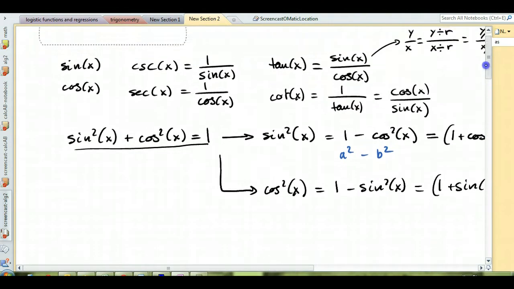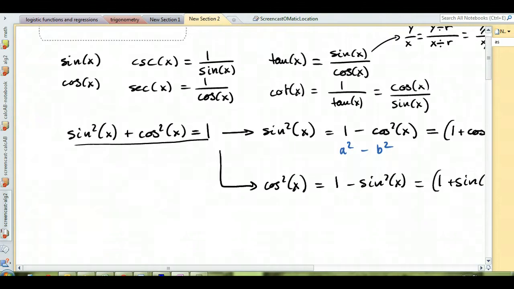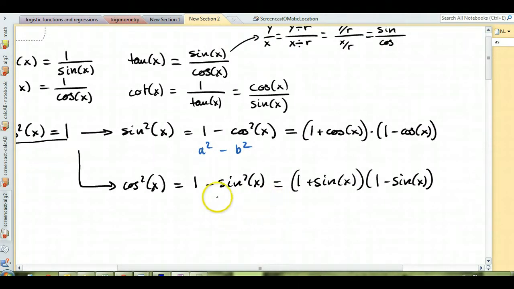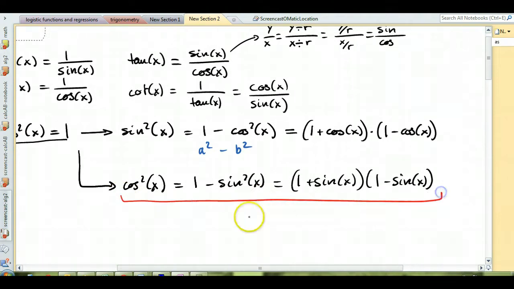This is just trig, okay? This right here is just trig, while this is trig right here. Okay, this is trig, this is trig. Well, this is trig, but this is really not trig. This right here is algebra. Okay, this is algebra. It's the kind of thing to do with trigs.